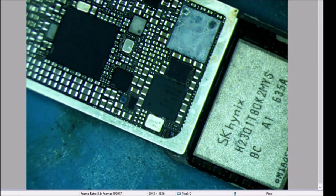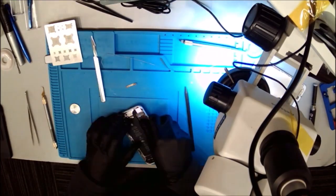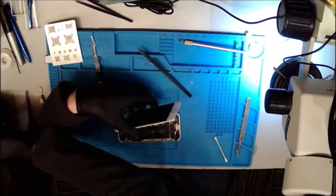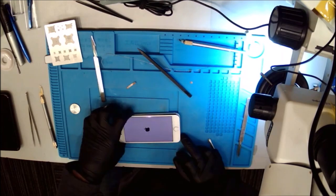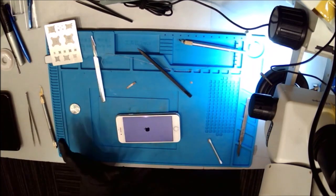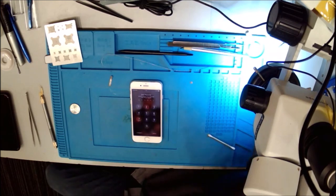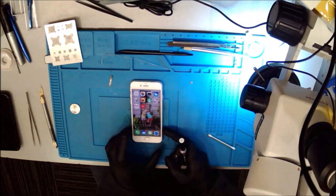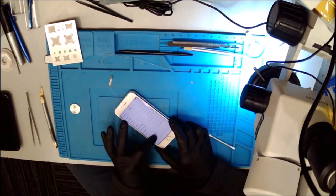So we're gonna grab the housing, and let's plug it in and see if this thing's still gonna come alive. All right, we connected the battery and we do not have any smoke. Oh my God, we have an Apple logo. This is fantastic. We got our first flash, and look at that, we got a fast boot. We still see searching, still don't have IMEI, and we still have a cellular update failed. No modem firmware still.